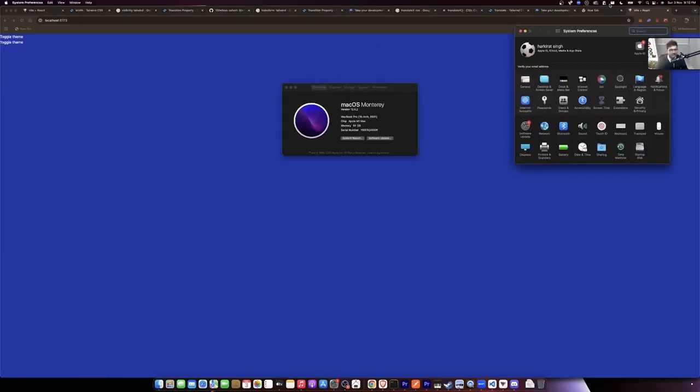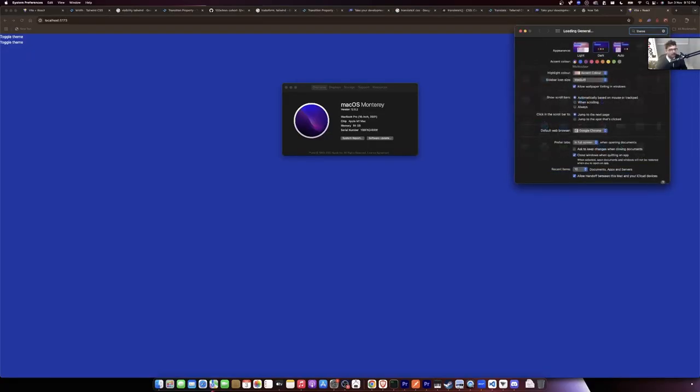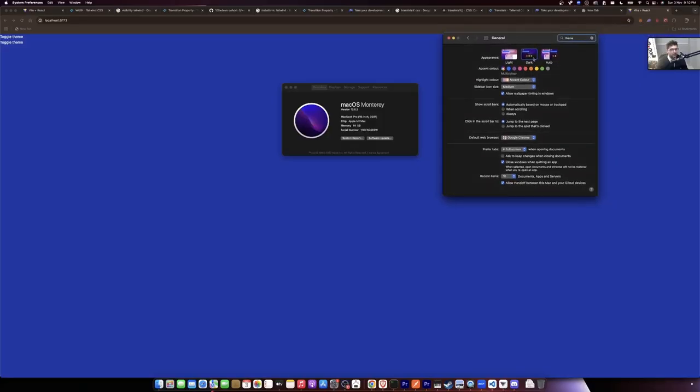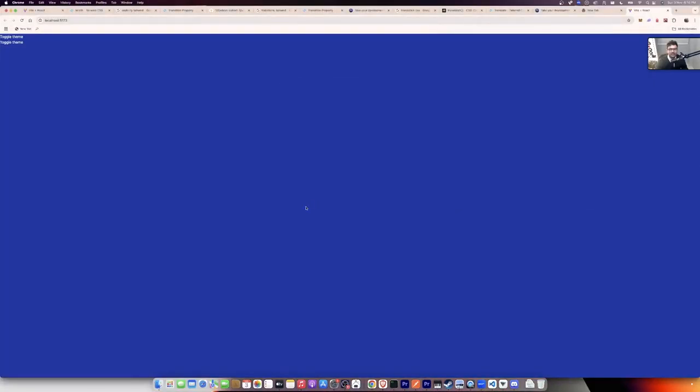That is because the default theme on my Mac is dark right now. If I go to my Mac settings, preferences, and select theme over here, by default I have it set here.